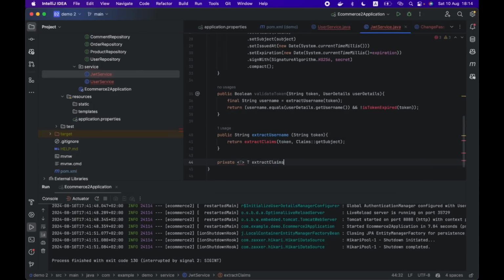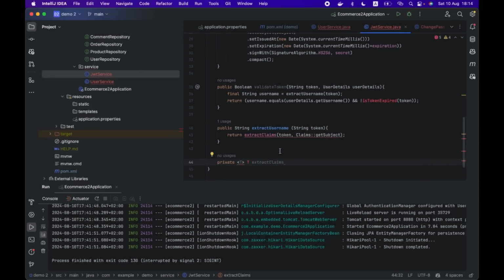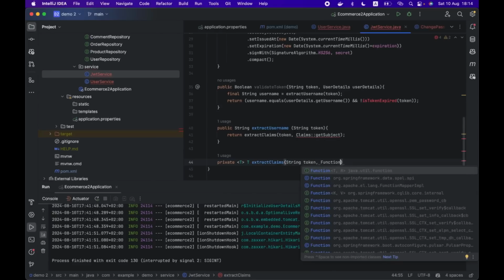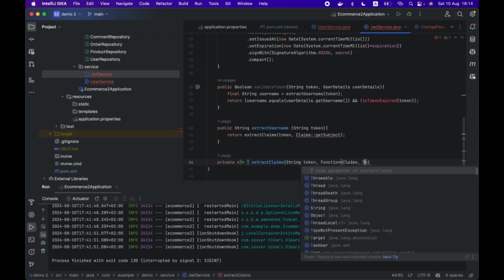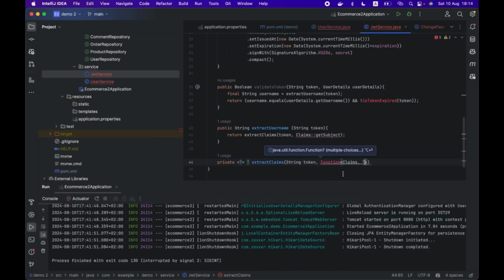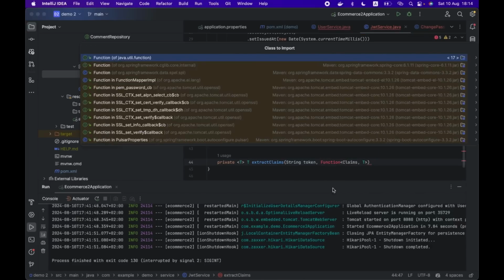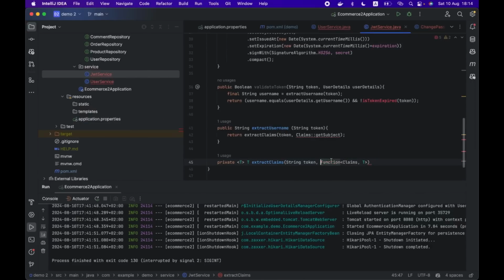So yeah, we can now create our extract claims method. Here we of course are giving this unknown data, which is T. It's going to be anything. So of course here we add a function with our claims and with any data, with any resolver in our claims.